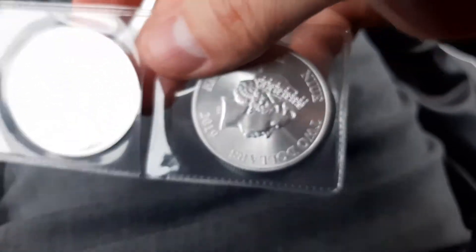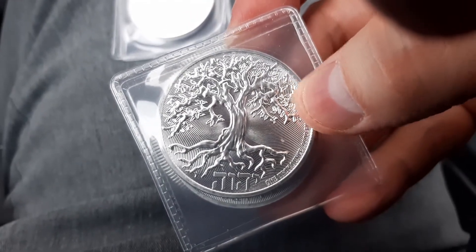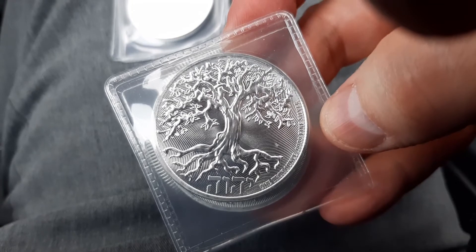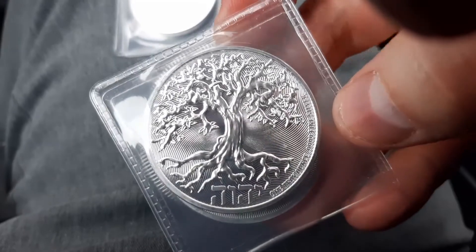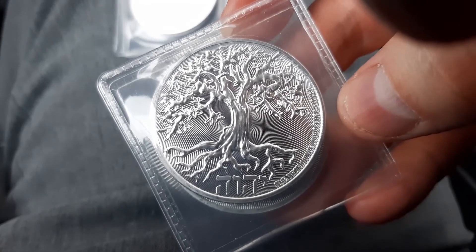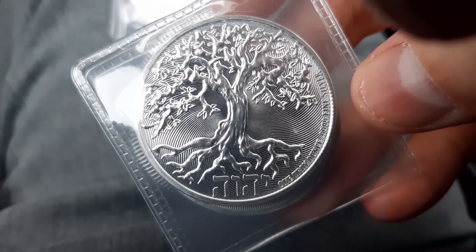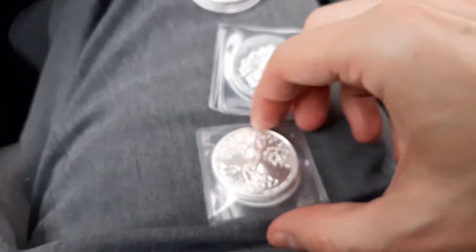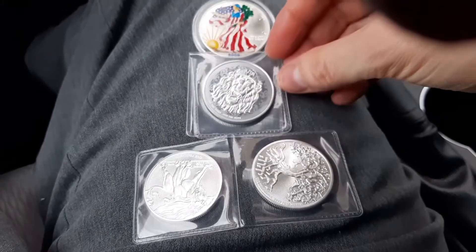The other one is also 2019, but this one is the Tree of Life, which is really cool and really pretty. The Tree of Life is obviously a concept in the scriptures as well. Spiritually these coins kind of mean a lot to me since I'm heavily into the scriptures and the Hebrew roots stuff. Really nice coins — they kind of add to the collection.